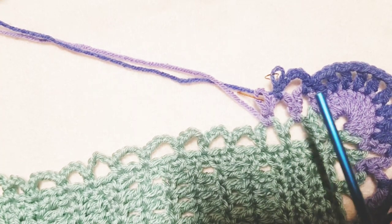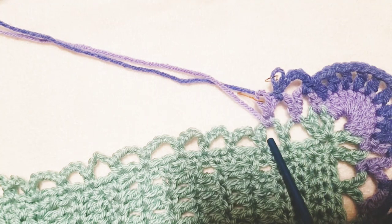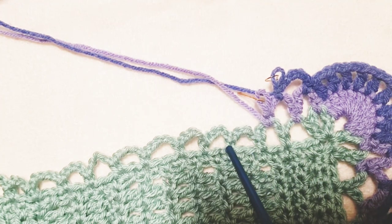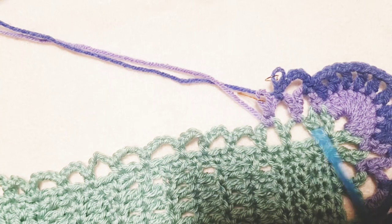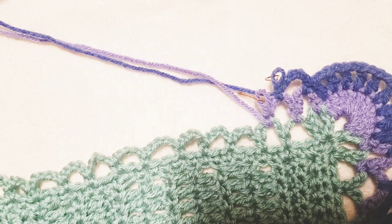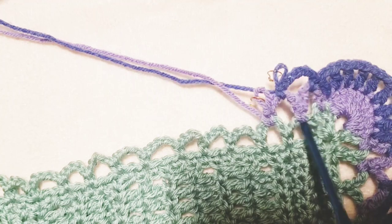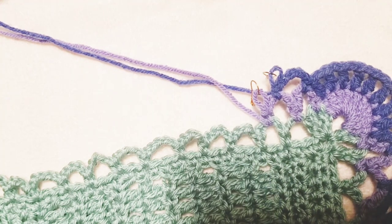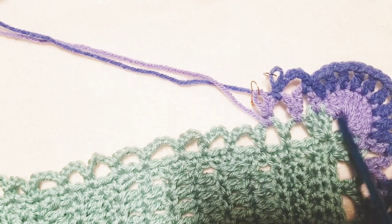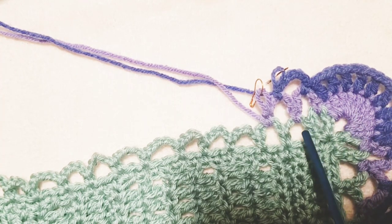To get started, I want to explain that when you're doing your foundation chain 5s and setting up on the side of your blanket to do the border, you need 4 sets of these, we'll call them little foundation loops, the chain 5s. You're going to need 4 of them per pattern repeat. So to get this full pattern, you're going to have to lay out 4 of them.